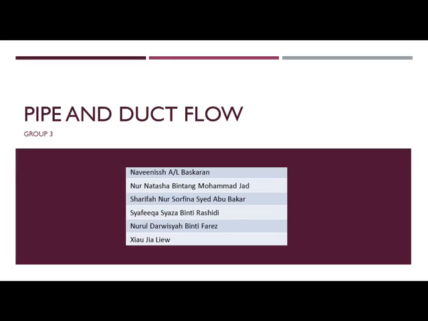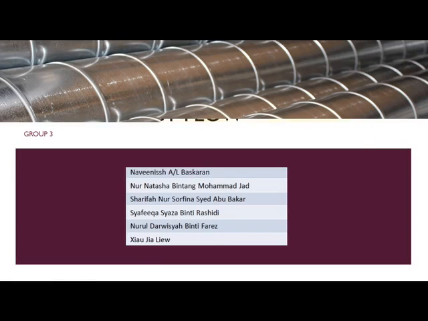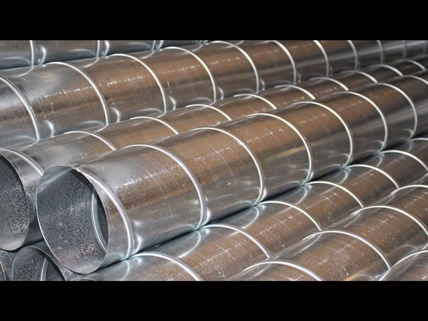So, what is the function of pipes and ducts? They are used to transfer fluid from one point to another, simply that. As for everyday application, we see it everywhere. For example, our house piping and air ducts in the ceiling. Now, let's take a look at the questions.